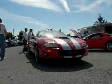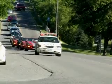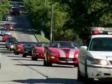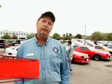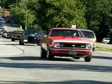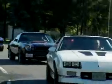Now, if you own one of these cars, chances are you love to drive it. Well, you're given that opportunity at the show with the annual Cruise Through the Niagara Region. Initially when we decided to come to the Niagara Falls area, the cruise was one of the factors that sort of steered us this way. We were under the impression that if we could arrange some kind of a cruise that would go down by the falls, Americans know where the Niagara Falls area is, Canadians know, and consequently, they know where they're going, they know what to expect, and they've also got the advantage of being in a tourist area, so they can take advantage of that while they're here.